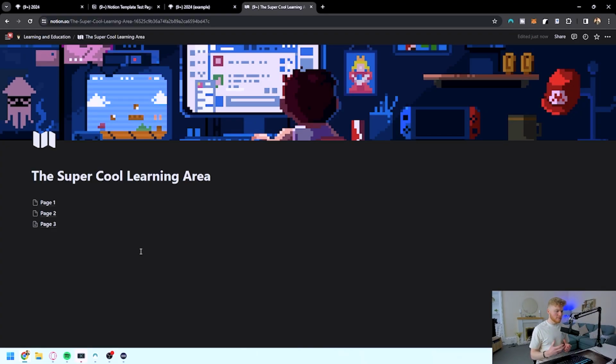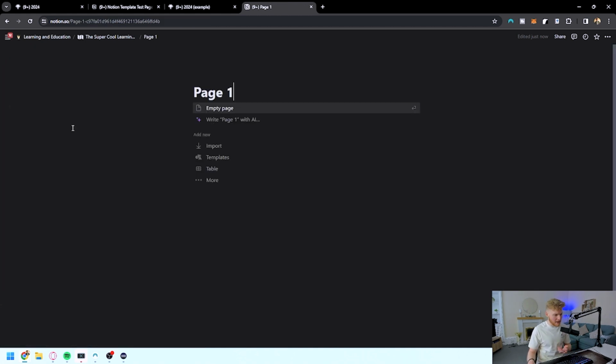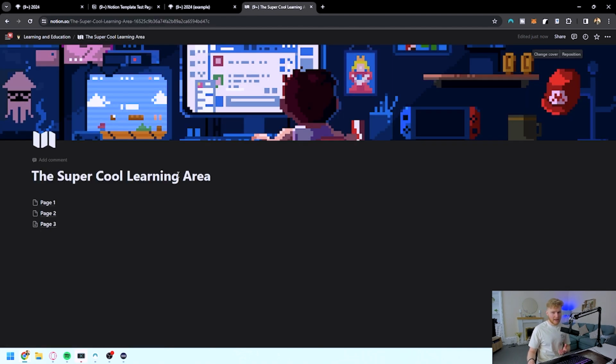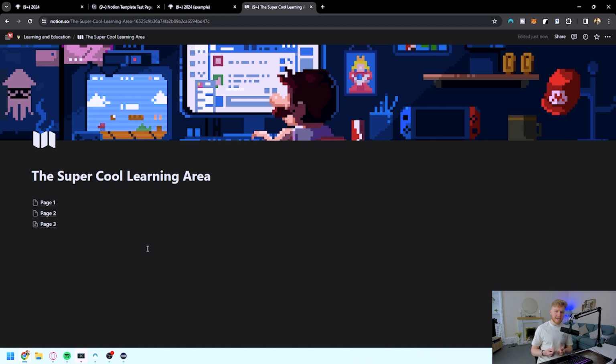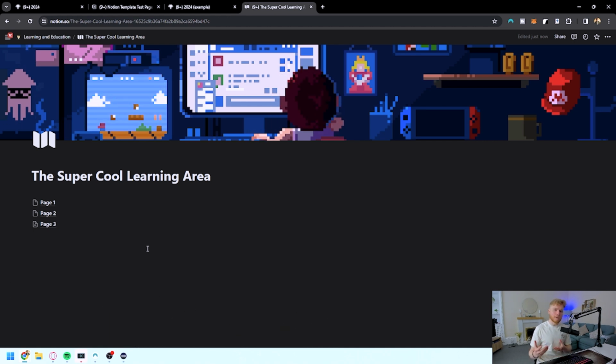Normally when people have problems with the things that they use for their systems, it's because you have to constantly come in and out of what you're actually doing. So we have to go into page one, see what information's there, come back out of page one, into page two, and the same again. But there's a function called synced blocks on Notion that allows you to create a more free-flowing menu for your business or your life or whatever you're organizing.